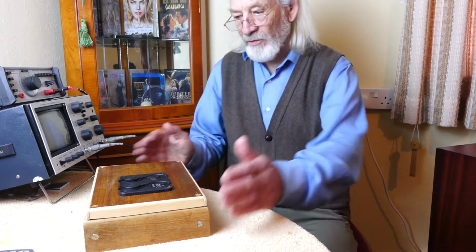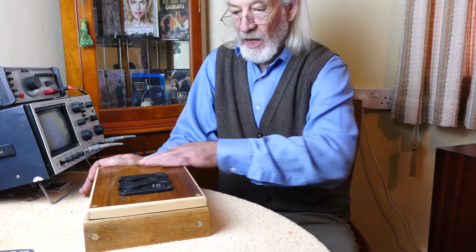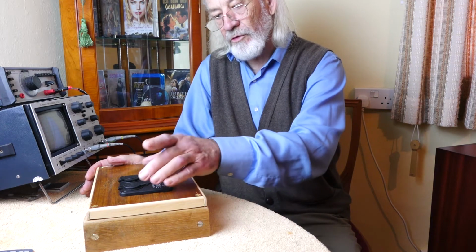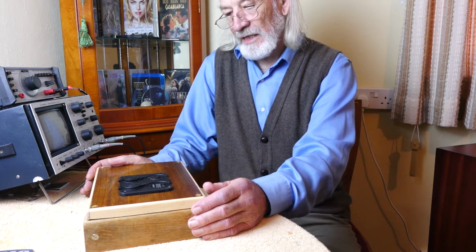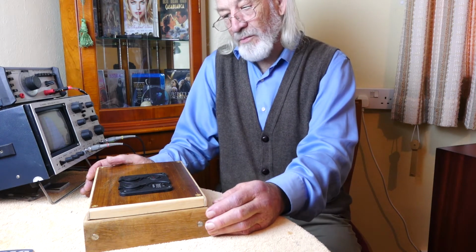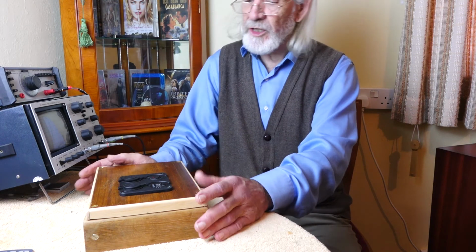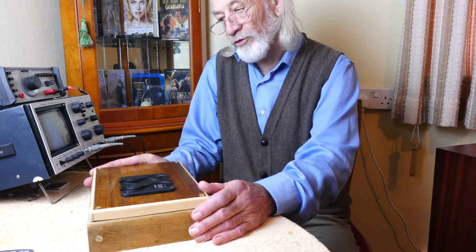So, here we are, all ready to go, and it needs varnishing, of course, as everything does. And it's interesting because the only reason I had to do all this work was because this wasn't mounted in a box. They could have sold it in a nice little plastic box, and all you had to do is screw it onto the bulkhead, and that would have been it. But then you wouldn't have had a nice mounting point for a lamp and room for expansion and so on and so forth. So whilst it would have been a lot easier, it's probably going to be nicer, and it will fit in more in keeping with what's already in the boat.